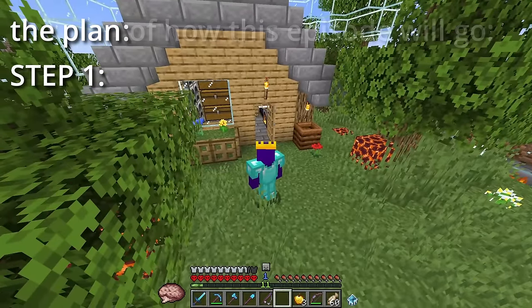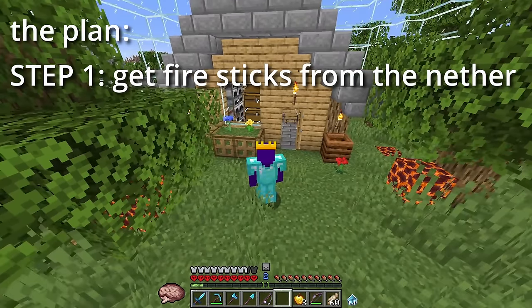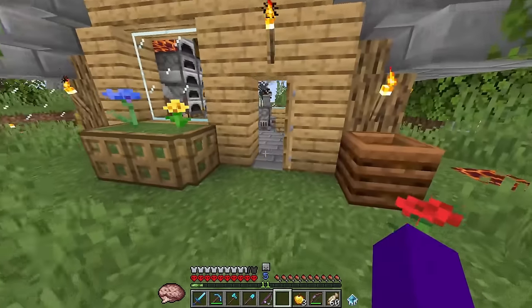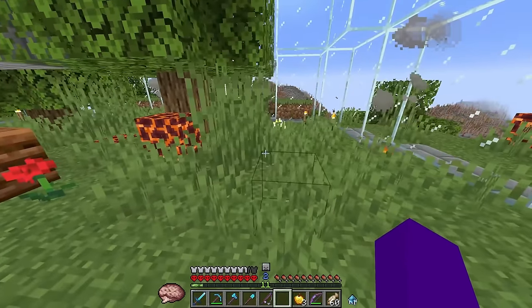Step 1. I want to go to the Nether. Obviously, I need blaze rods. I want to get 10 of them: 9 for the pearls and 1 for a brewing table. I don't want to kill Endermen. I'm just gonna trade emeralds for the Ender pearls.